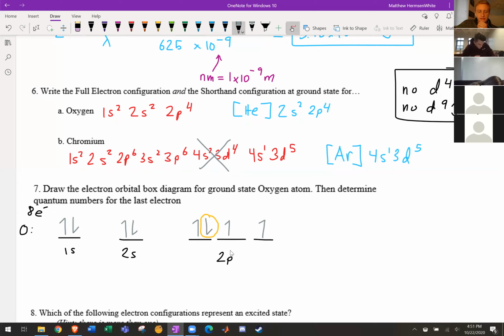The next thing I want to do is number the boxes. For the p, the last electron is in the 2p, so let's number the boxes for this one. The middle box is always 0, the right box is +1, and going to the left is -1. So we're counting out as we go. Now that we have our box set up, we can start thinking about getting our quantum numbers. That would be n, l, ml, and ms.